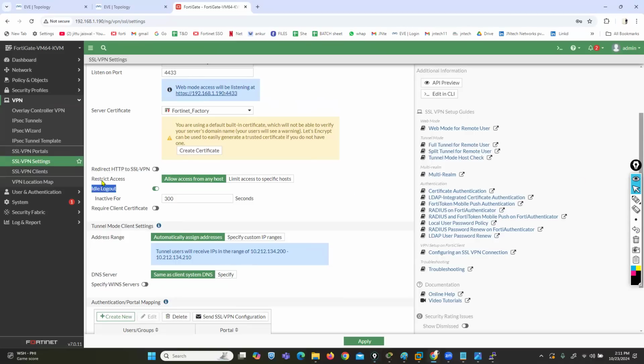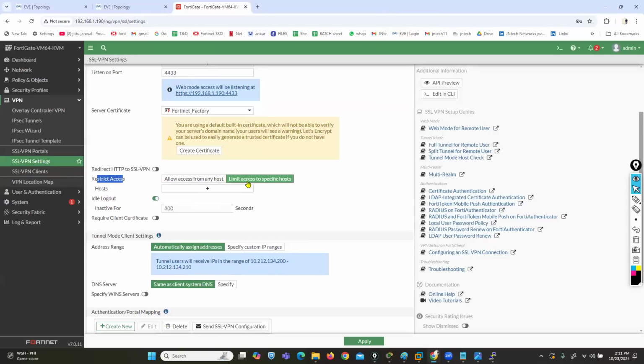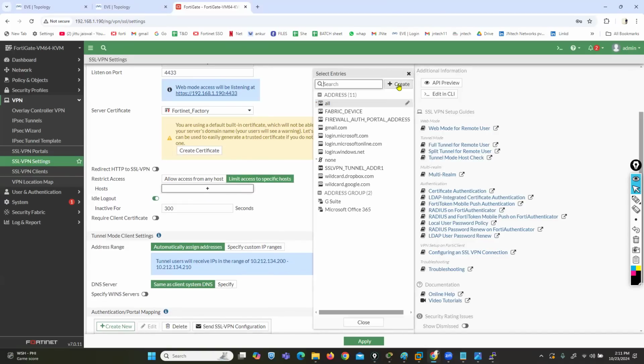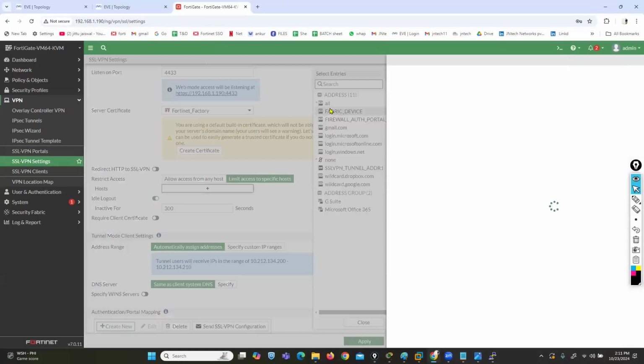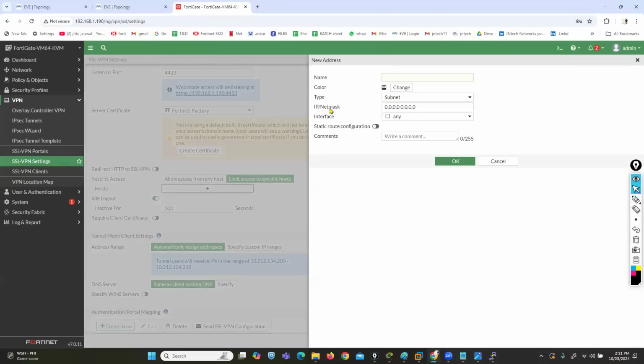Now, restrict access. Here we have allow access from any host. But in a VPN implementation, you can create your object. And the great thing is, in remote access VPN, try to create a MAC address object. It's great security, because the IP can change, right?